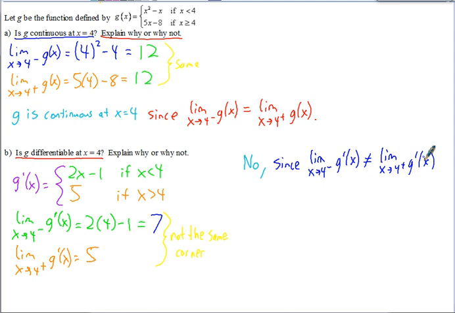So what this looks like graphically, to give you a visual of this, we've got 4, and we know they meet up at 12. They approach it from both the left and the right. From the left, we can see it's a parabola, and the slope is approaching 7. Pretty steep there. And from the right, it's a linear equation with a slope of 5. So, exaggerated a little bit, but because those are not the same, we do have a corner there. Even if it's not as drastic as some corners, you still have a corner because the left and right hand limits of the derivative were not equal.